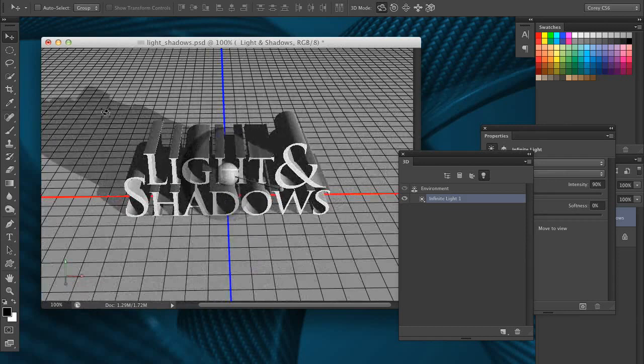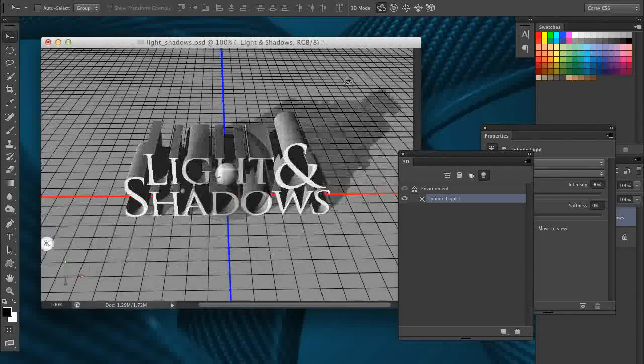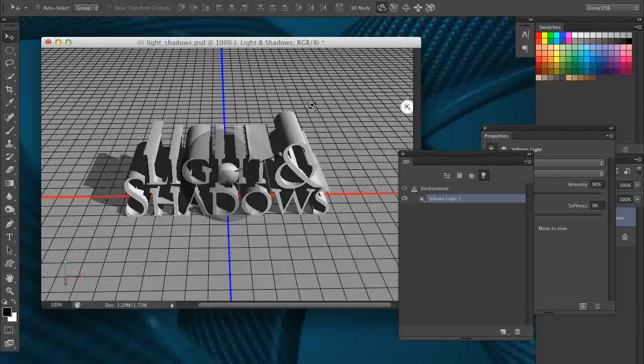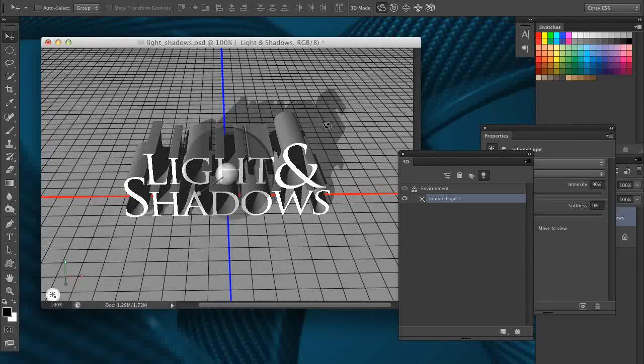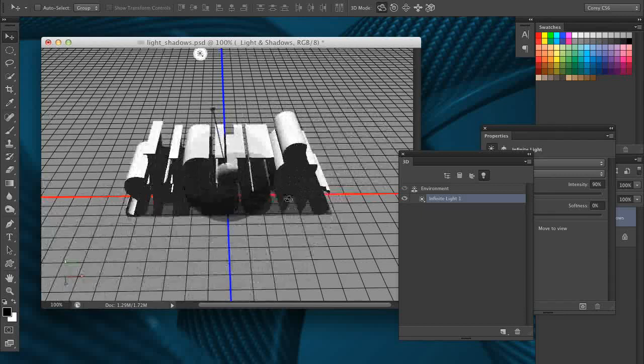I'm getting better control because now I'm controlling the shadow instead of the light. Of course, the light is moving in relation to that. If I release my Shift key, now I'm moving the light just like that. And if I hold the Shift key down and click directly on the shadow, now I'm moving the shadow around.